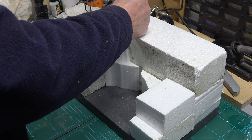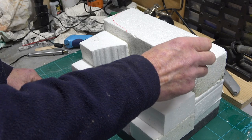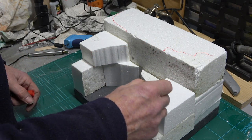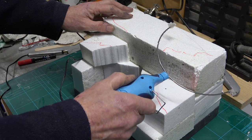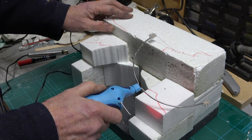Now I'm starting to mark out all the shapes that I would like to use in the cutting process. What I've got to say is that with all cutting of polystyrene, wear a mask because it does give off very toxic fumes as the plastic is melted. It's not a good thing.